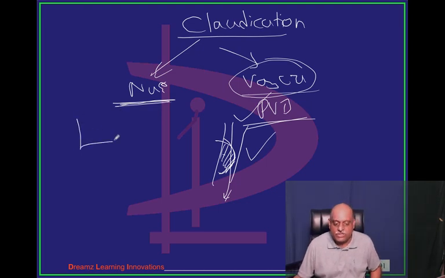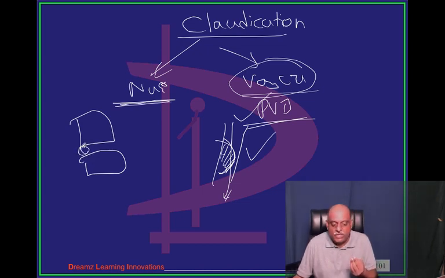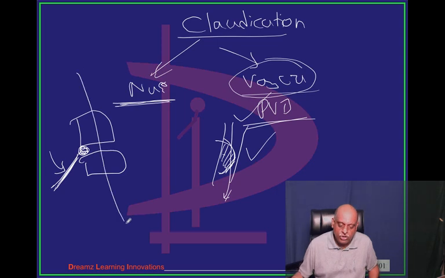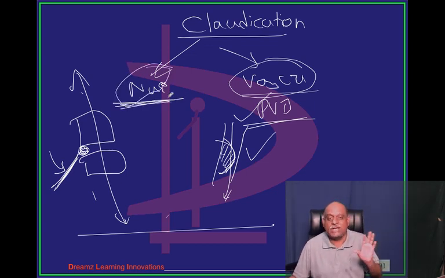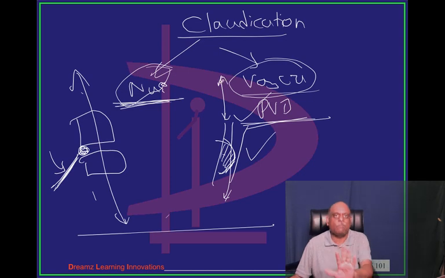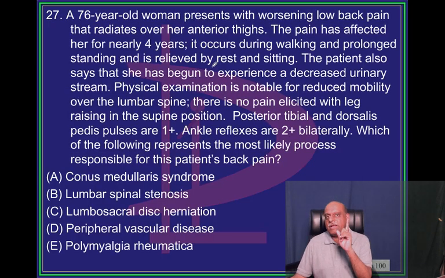Neurogenic claudication, why does it occur? Typically, if the person is in prolonged standing and there is any stenosis of the spinal canal, then the compression on the nerve roots will be more on standing. So whether you are walking or standing, if the pain is there both times, that is neurogenic. But if you have the pain with walking, but it doesn't happen when you stop walking and stand, then that is more likely to be vascular claudication. Got it? Very important. That is the reason I am telling you.